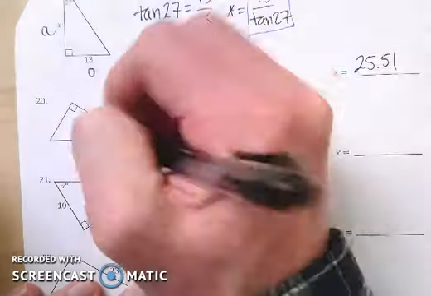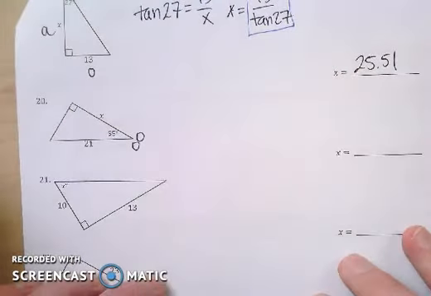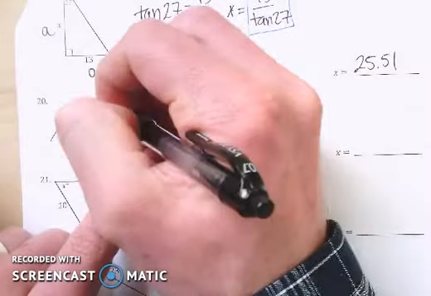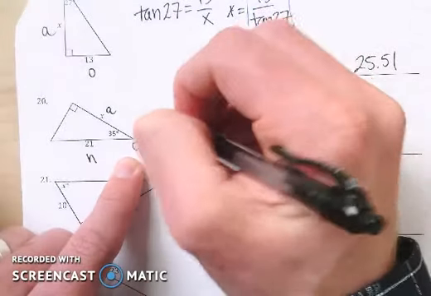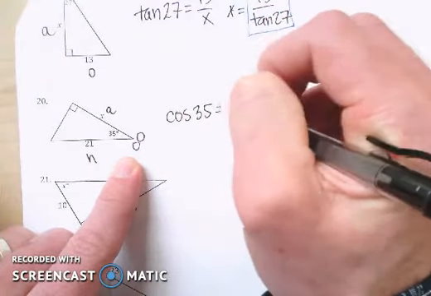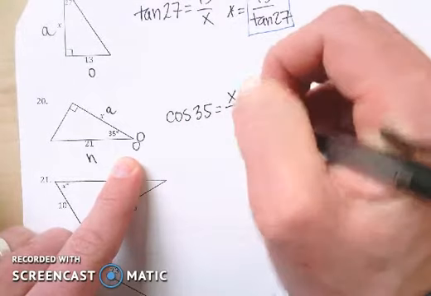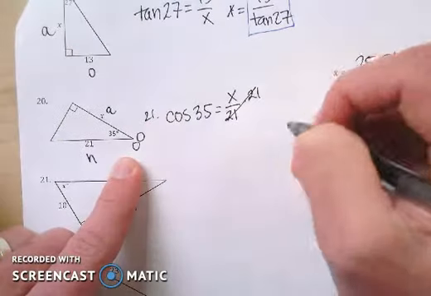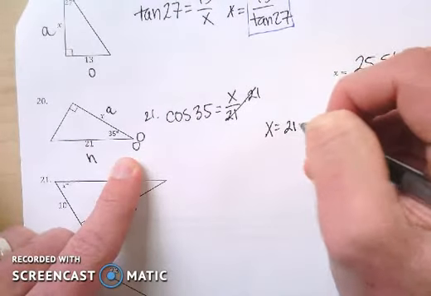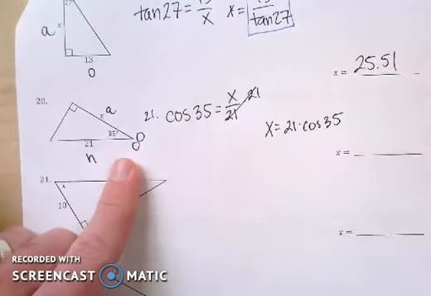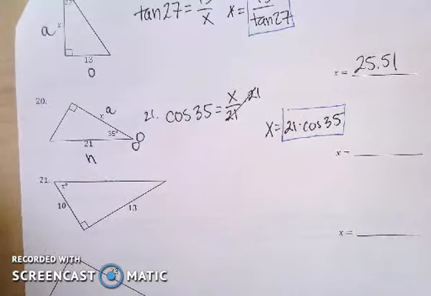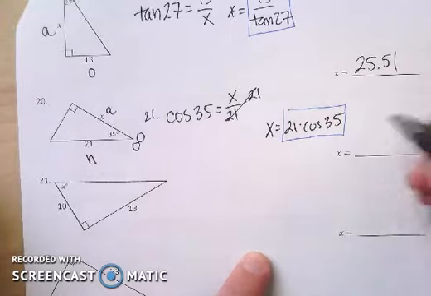Next, always put the eyes on the angle that we have or that is in question, never the 90. We don't have opposite, we have hypotenuse, and we have adjacent. So I'm going to be using the cosine of 35 equals adjacent over hypotenuse, A over H, 21. Multiply the 21 out. So x is going to equal 21 times the cosine of 35. Calculator ready form right here. Go ahead and throw that in my calculator really quick. We get 17.20.